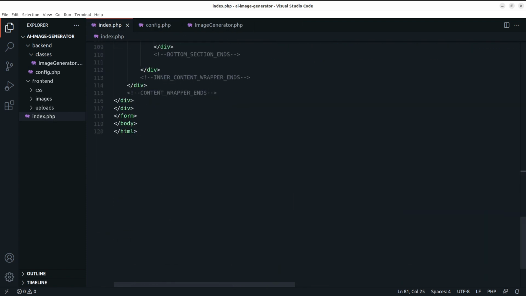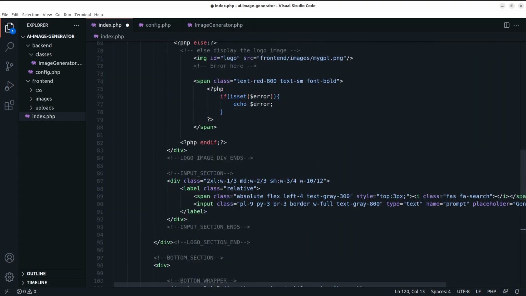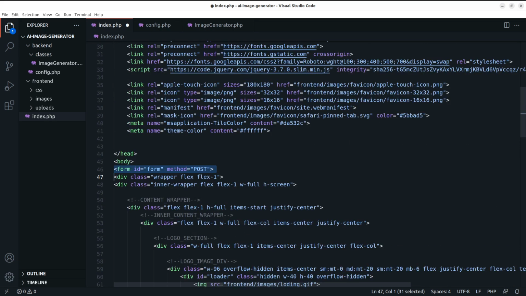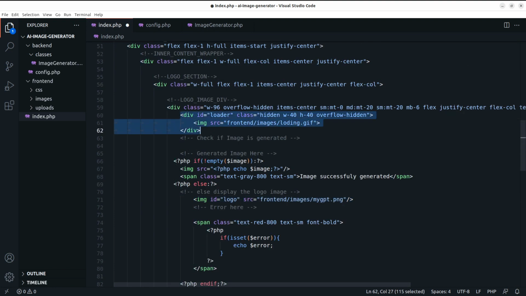Above the body tag we can open up our script tag, and close the script tag right here, and I need to call a function. Here will be our ID for the form, to check if this form is submitted. Then we're going to hide our logo image, and we're going to display this loader image.